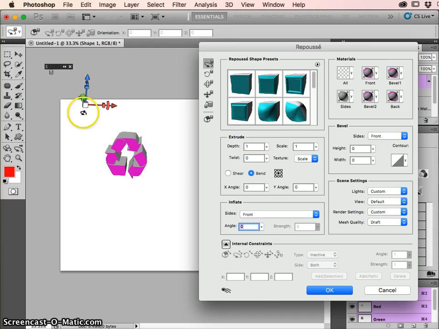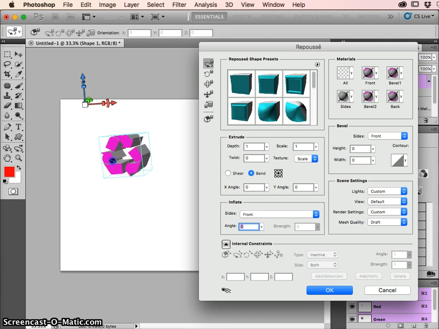If you do not see this three-way handle here, the X, Y, and Z axis, you hit this drop down and make sure you have 3D axis checked, or you will not see it. Okay? You can rotate it if you rest over these handles here, or you can just simply click in the frame.